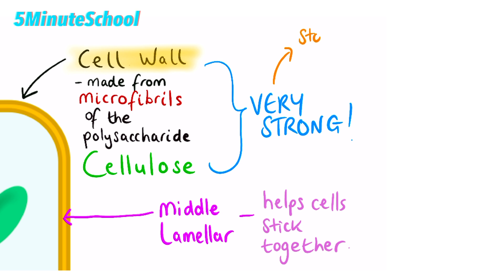Other key features of the cellulose cell wall are that it provides strength. We've mentioned how strong cellulose is, so it provides mechanical strength to the plant cell to stop it from bursting from lots of water going into the cell. It also allows water to pass along it, helping to contribute to the movement of water throughout the plant.